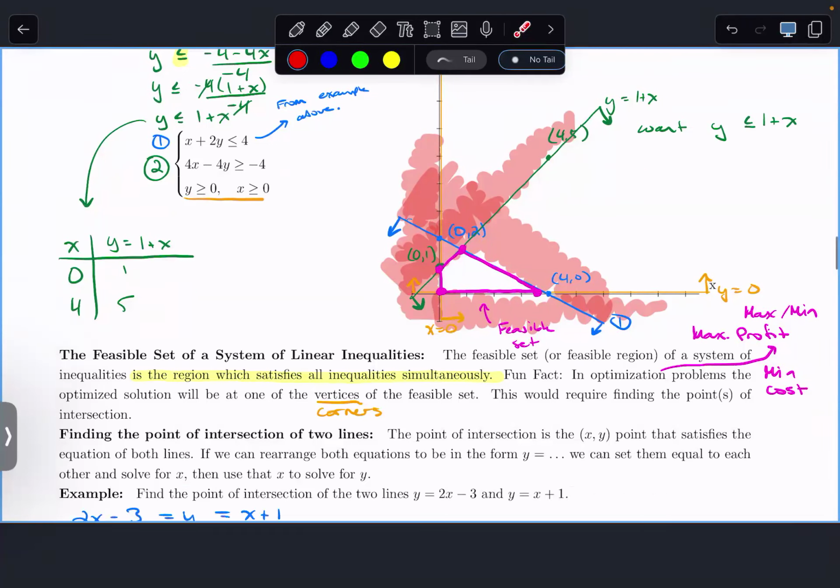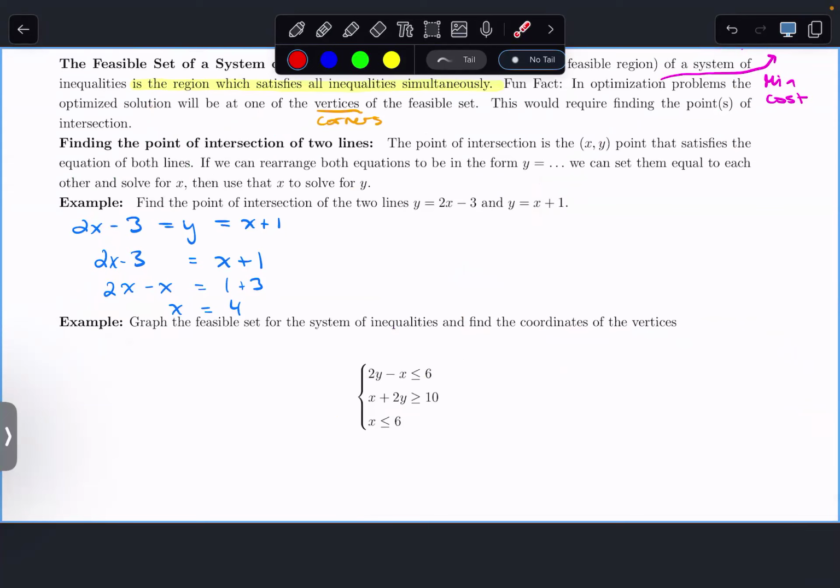So here, I'll show you in Desmos once we have, because now I have the x is 4. And so then it doesn't matter which one I plug in to here. If it's the right answer, then I should get the same value of y, right? 2 times 4 minus 3 is 5. 4 plus 1 is 5. Phew.